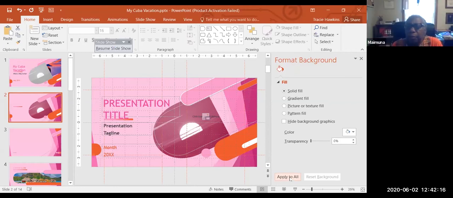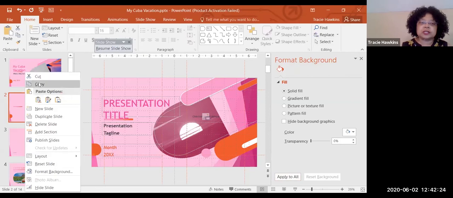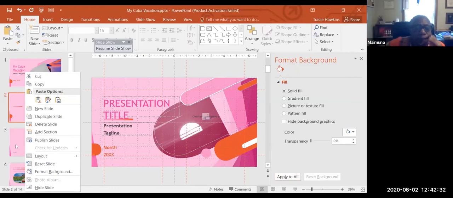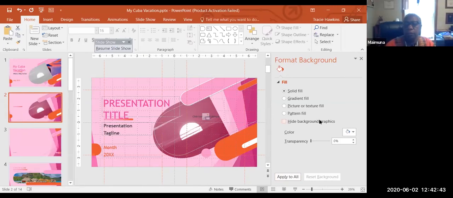Where did you pick up format background from? I was right clicking. I was going through the choices here for the slides, what you could do with the slides in this navigation pane. So format background is one, but when you click on that, you've got to look over to the right, because it's going to open up another pane for you to change all your colors.